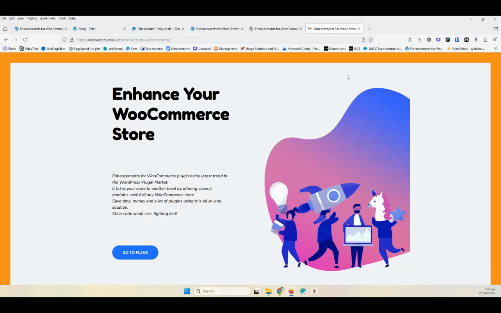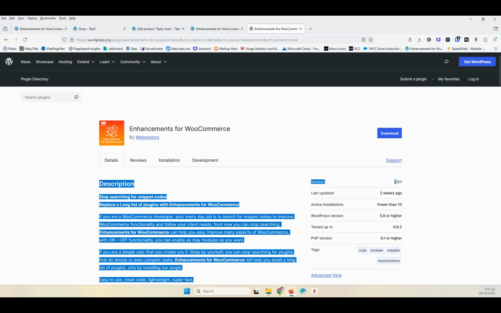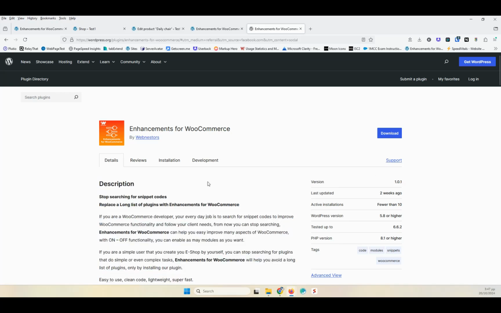Okay, let's close that to save some space. And this is the free version, as you can see, Enhancements for WooCommerce. This is their logo. You can search for the plugin in the WordPress repository. Version 1.0.1, as you can see, it's a new plugin. And the company behind the plugin, I know one person inside the company. He's very active in the Facebook community.